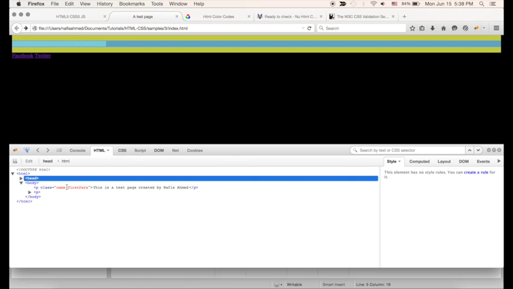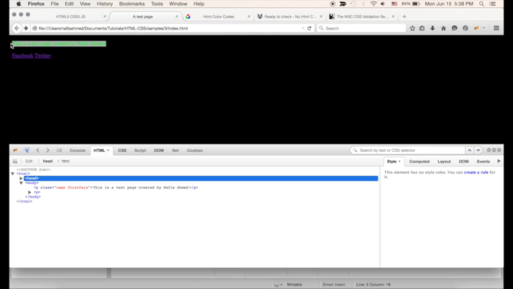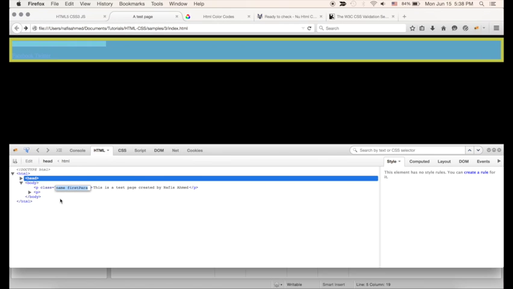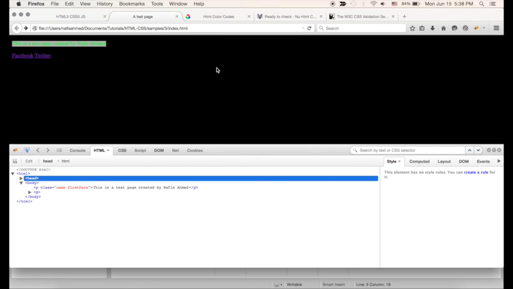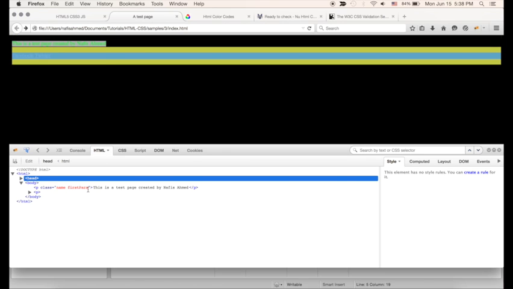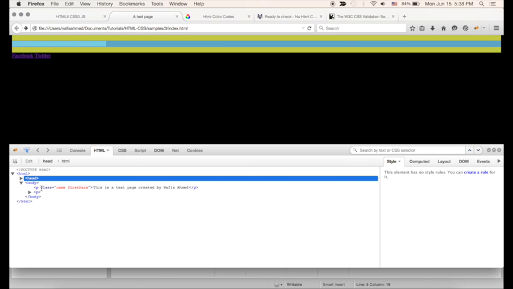We can independently refer to this same content or same paragraph element using both of these classes. So you might find multiple classes applied to a single element in many projects. If you just search over many well-known websites, you'll see that they have provided multiple and independent classes that are used to style a single element.